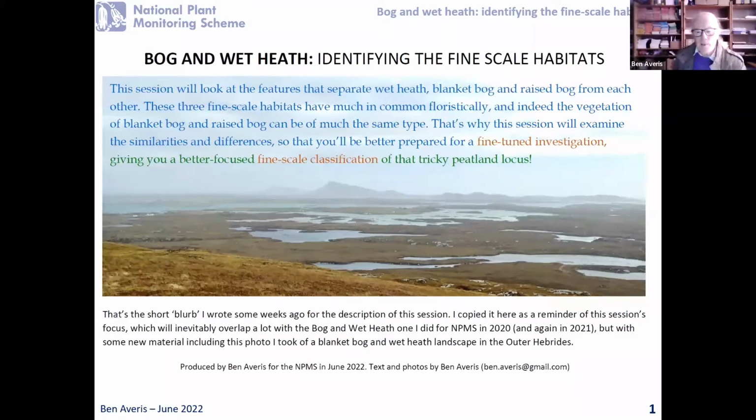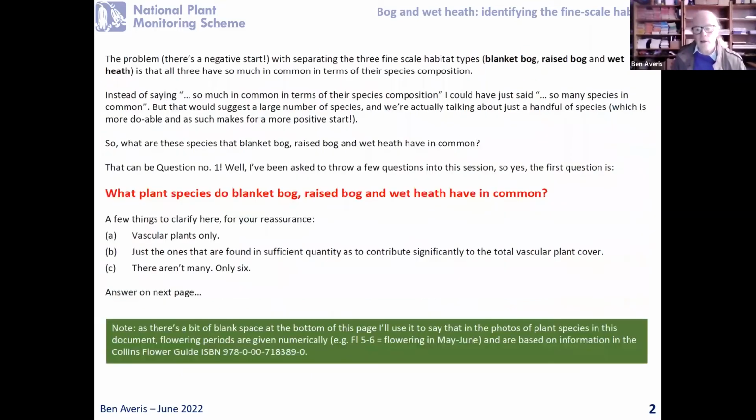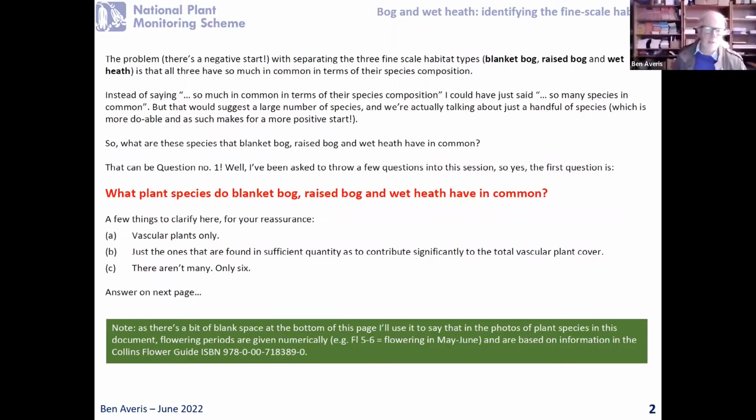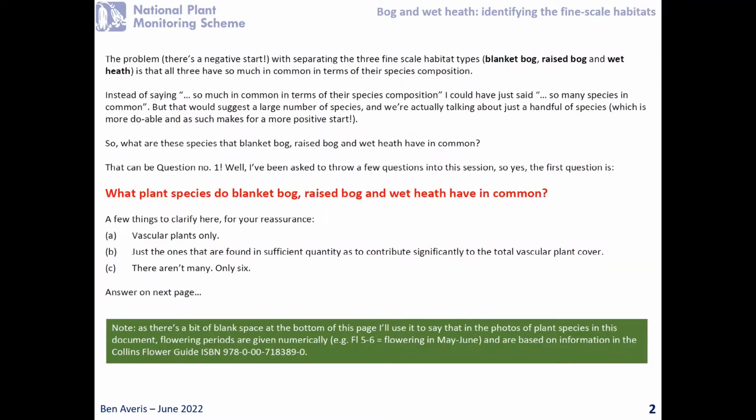So there are some differences, but there will inevitably be a lot of overlap, and some of the photos from the previous one are repeated in here as well. Maybe some of you hadn't seen the previous one, I don't know. We can move on to the next slide now. Just to note, I have popped the link to your previous webinar in the chat box if anybody would like to see that as well for the extra information. This one could supersede that one in a way.